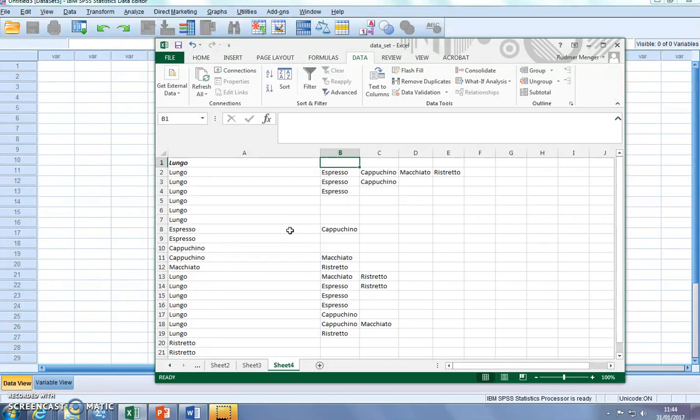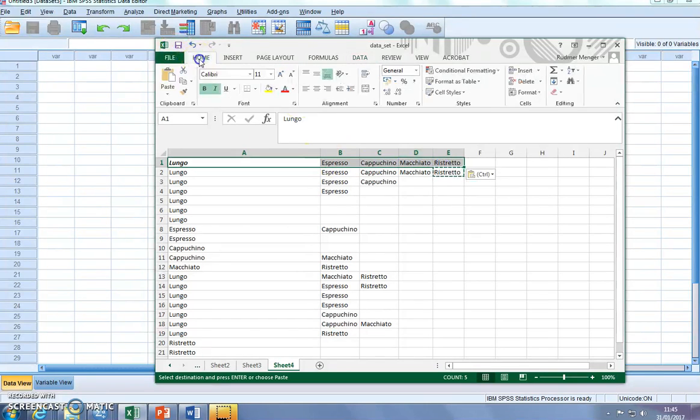So I'm going to create 5 new headers. It's macchiato and ristretto. So these are all the headers. I'm just going to quickly give them a clear identifier so that I know that they're headers.